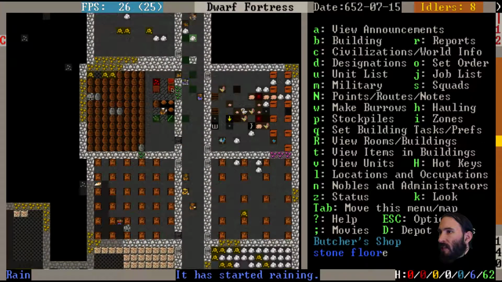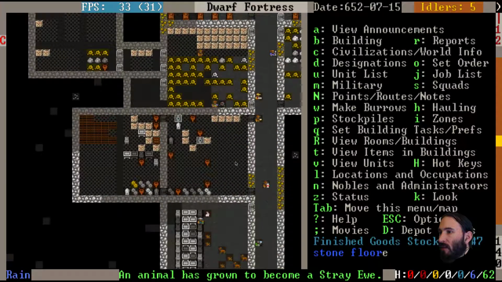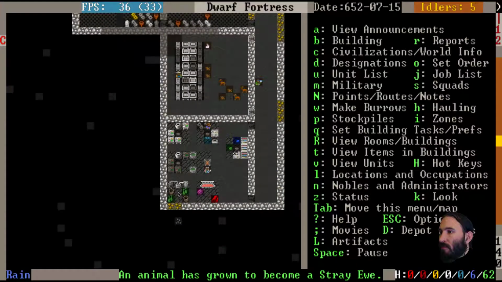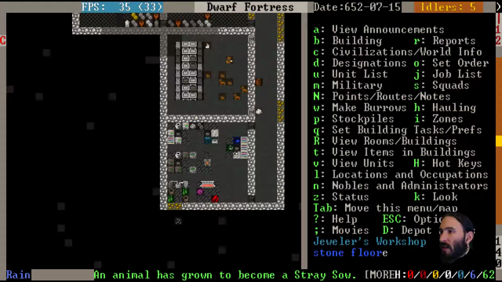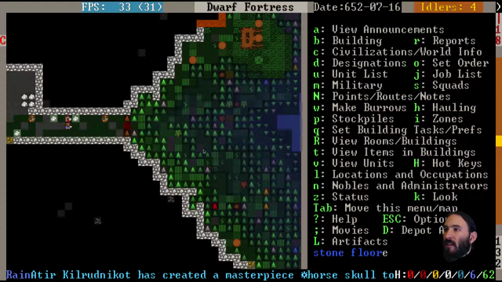Well, we need to make a kitchen and bring the animals down. That would be handy. Other than that, we're not really making much. We do need a brewer. Maybe I'll make another set of rooms with a brewer and a food stockpile and a kitchen and a dining room. That makes sense. The Uber dining room. Let's get down to do that.